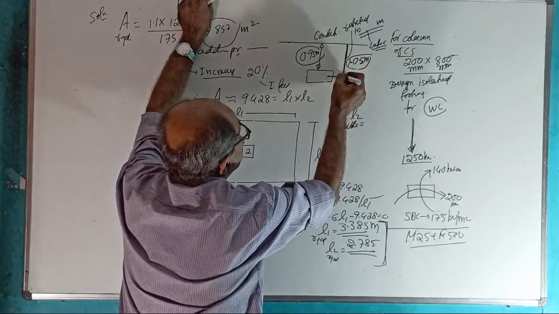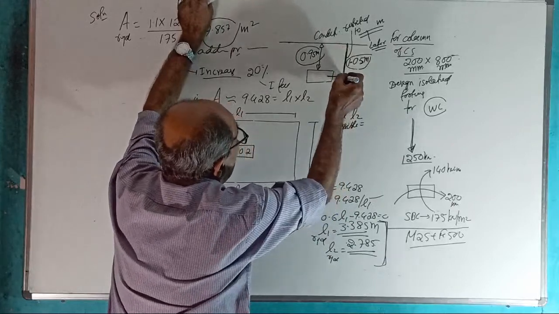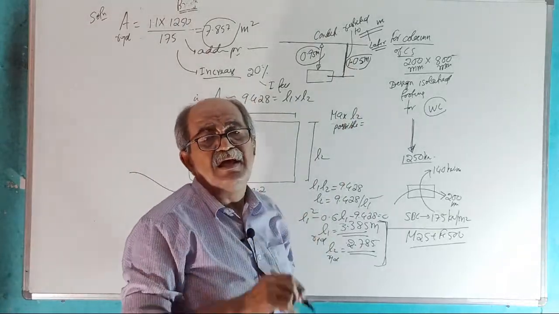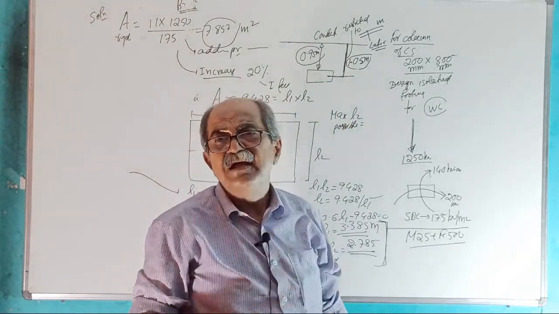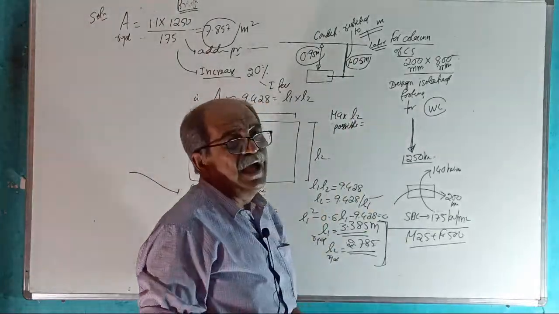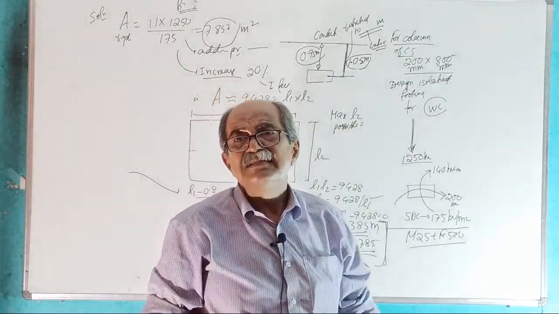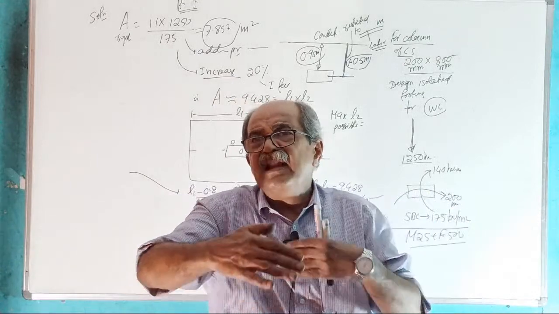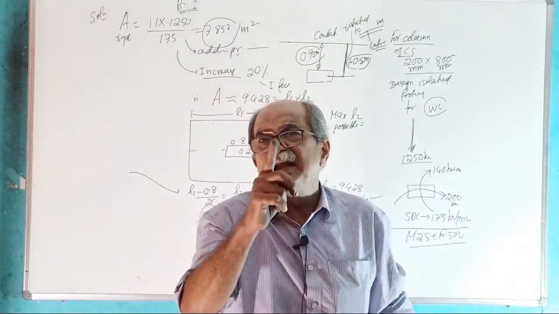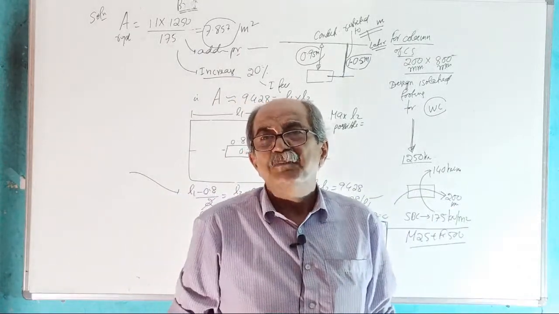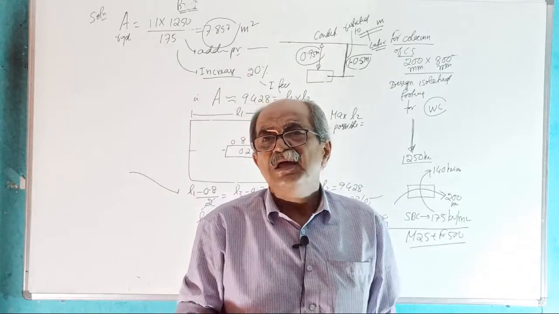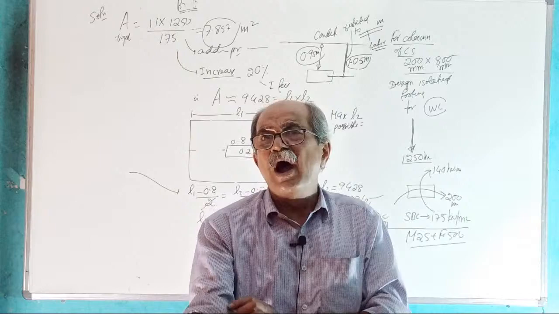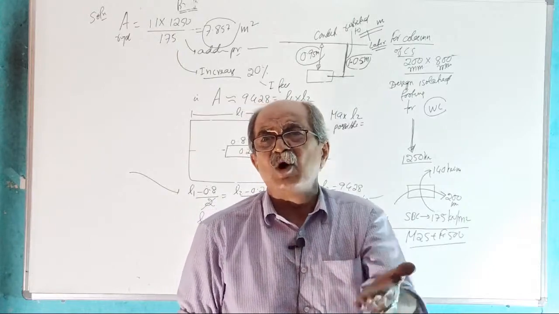See, how much you go this side, the same amount you should go this side. Otherwise, the column will become eccentric. You should avoid eccentric. A column eccentric is a worse case than a bad footing. If one length is more, the other length is lesser. If it is concentric, it is better. Placing an eccentric column is to be avoided as much as possible. That is the last resort.